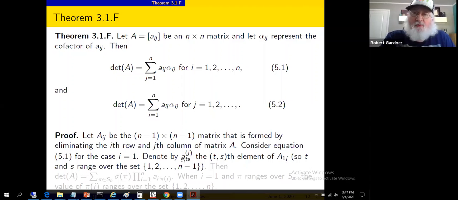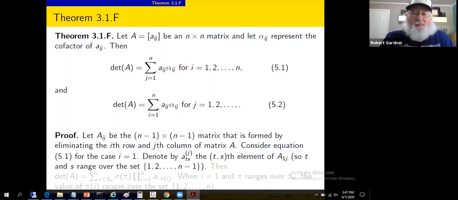It's going to be a little while before we make too much use of this, but what I'm doing is labeling the entries in this matrix. I would call it a minor matrix, A sub 1j, with the entries as lowercase a sub ts. Putting a superscript j on there because this matrix, capital A sub 1j, is, in a sense, a function of parameter j. So I want that parameter to appear in the symbol that represents the elements of that matrix. All right, so then the t and s's range from 1 to n minus 1.